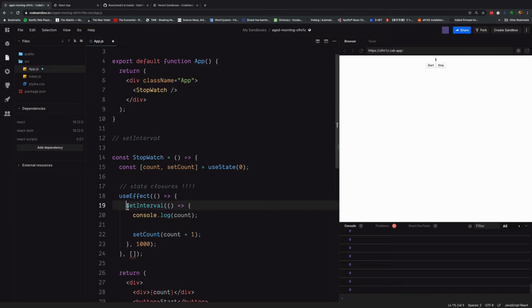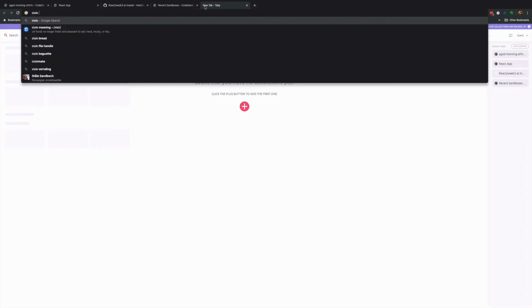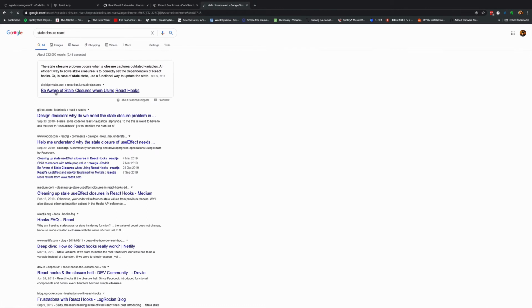And this is because the function captures the value of count, and it always has an old value, and thus we call it stale value. And this becomes a stale closure. Closure is anything that's created between brackets, and in between brackets, we have a very old value of count. It's not taking the latest, most updated value of the count. Hence, this thing is called a stale closure. If you go on Google and you search stale closure React, you'll find plenty of articles. Beware of stale closures, how to avoid stale closures, what is the problem with them, and it's a good read.